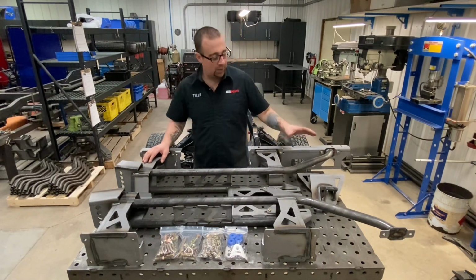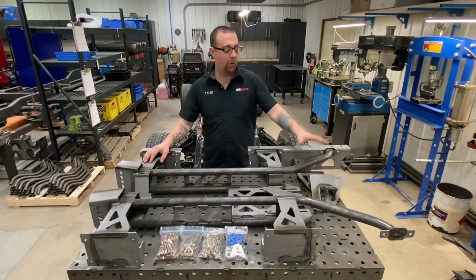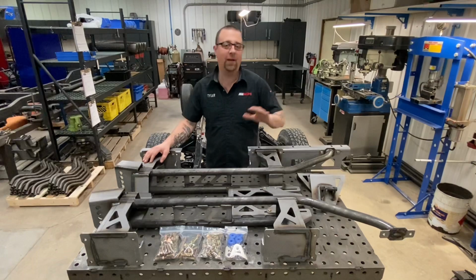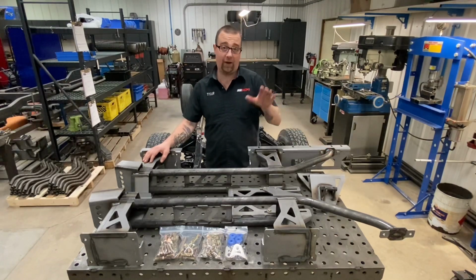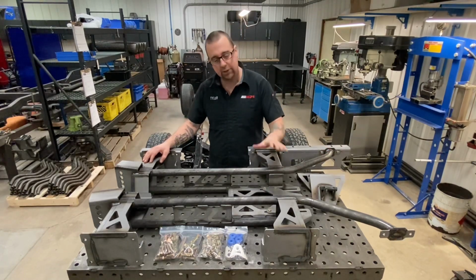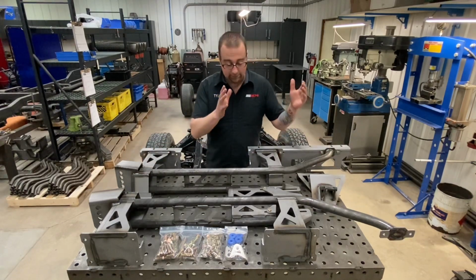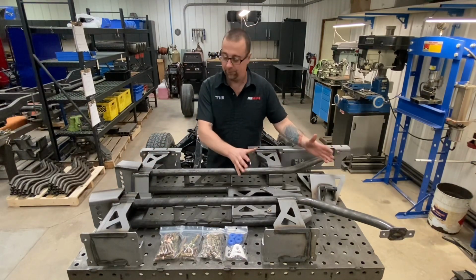Included in the kit are our tried and tested motor mounts for the front of your chassis that are going to allow any small block, big block, or LS combination to clear the firewall in your truck, as well as an adjustable transmission cross member that's going to let any GM combo fit in here without any issue.